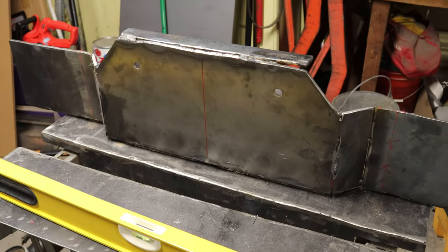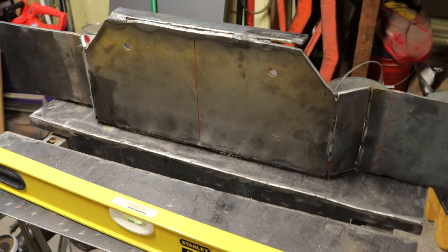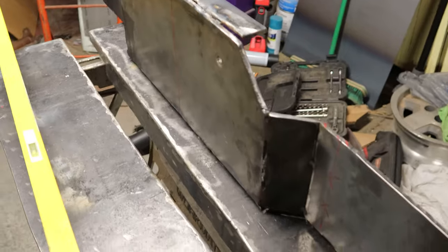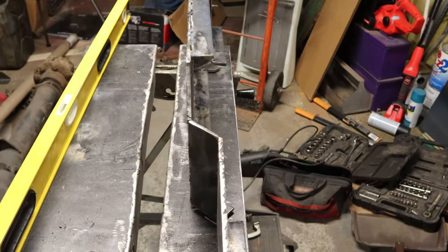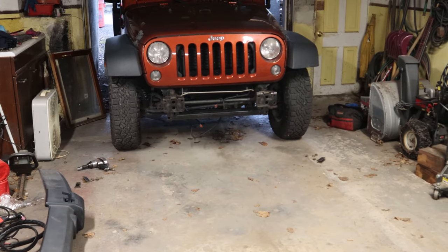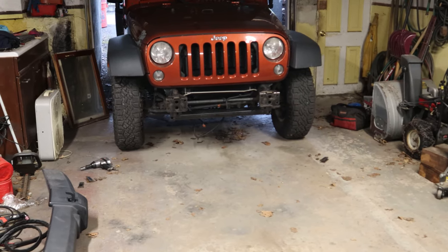All right, folks, so here is an update. Obviously, I've gotten some work done since the last time I shot any video, but what we have here is an adapted winch plate. So the next goal here is to mock fit this with the winch in it to the front of the JKU.